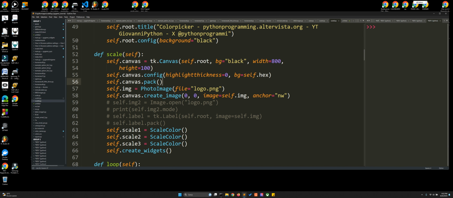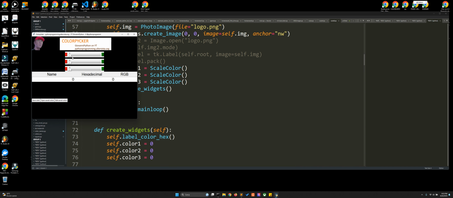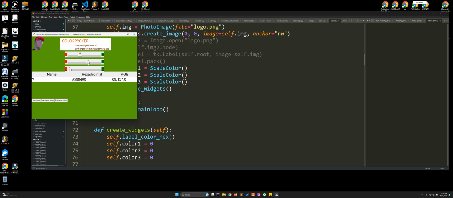And so after this, we create the canvas, and then we load into the canvas the image that is this one, logo.png. That is my image with the name of the app. Then we create just 3 scale widgets that are used to give to some variables these numbers that we use.